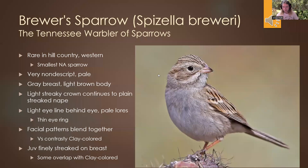This is basically the polar opposite of these three sparrows as far as well-defined facial markings. There just is not anything on this bird that is super well-defined. Sometimes you'll see this white malar stripe coming down here a little bit, and that might be the one part that pops out on the sparrow, but then just notice the lack of any other well-defined features on the face. And if you see them next to chipping sparrows or clay-colored sparrows, you'll notice that their beak looks smaller and they're just overall a smaller, more delicate sparrow than all the other ones.